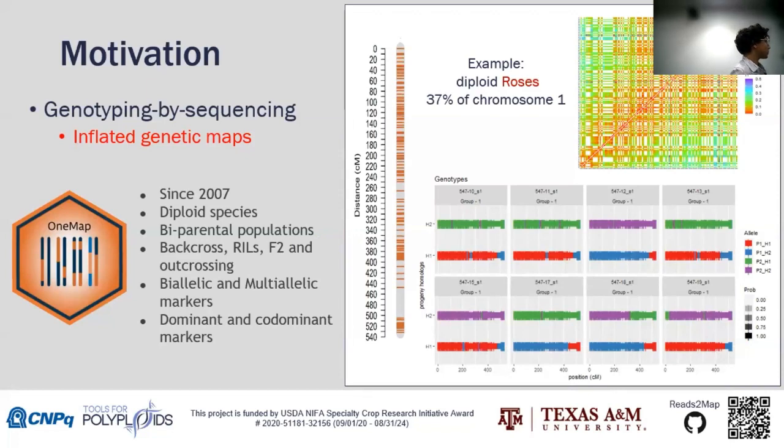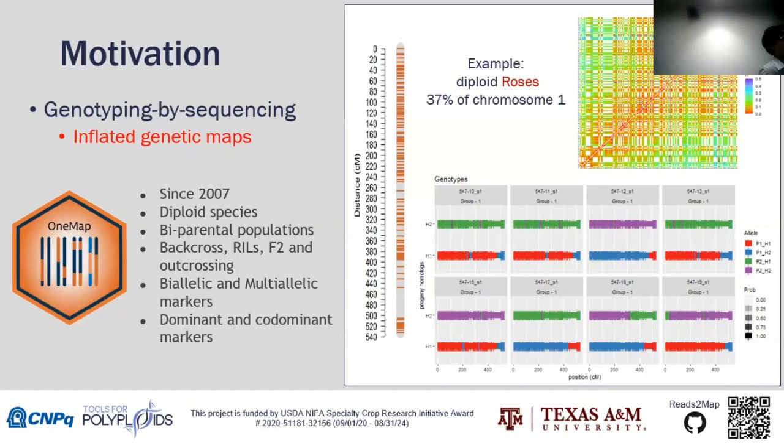And I was working with genotyping by sequence data, and I was having inflated linkage maps. As a master student, it was all big. I had a recombination fraction matrix that looks okay, with the red diagonal, and the gradient becoming cold colors, which means that the order was good. This is just a subset, so with 37% of the chromosome, I would expect about 40 centimorgans, but I was having like 540, so it's a lot.